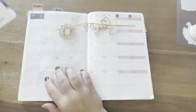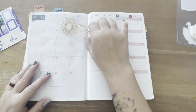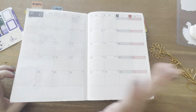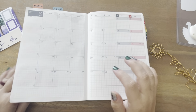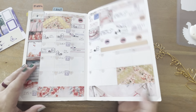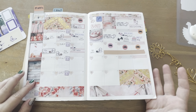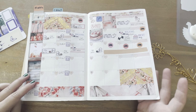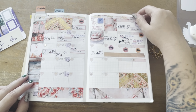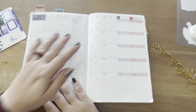I don't use it the same way that some people do. Like, I use it for fitness and health and wellness tracking. Kind of not been doing fitness because I had surgery, but this is what May's looks like. I am not anywhere near done because it is the 31st. Look, I need to fill in all of this. Yeah, so that is what we're working with.